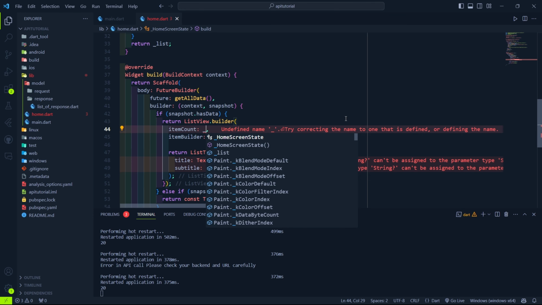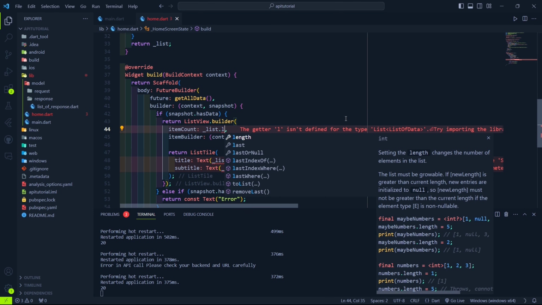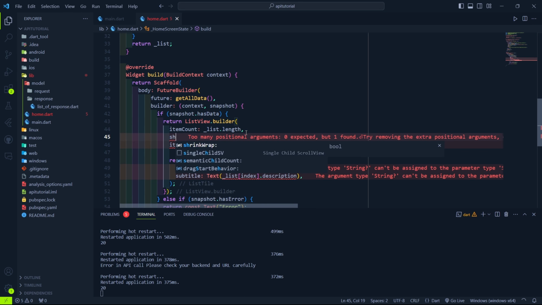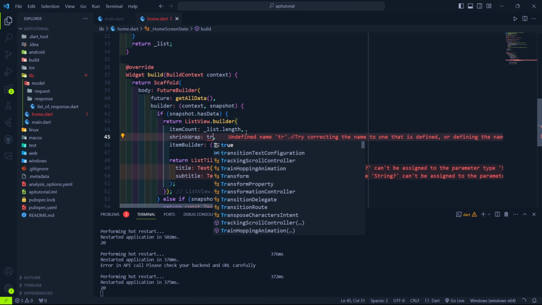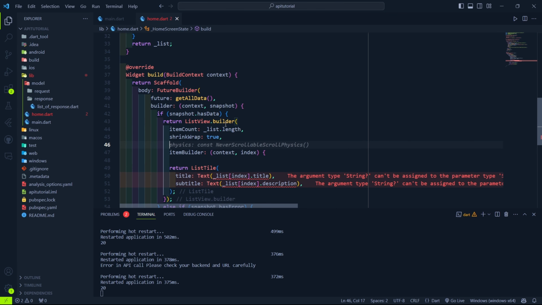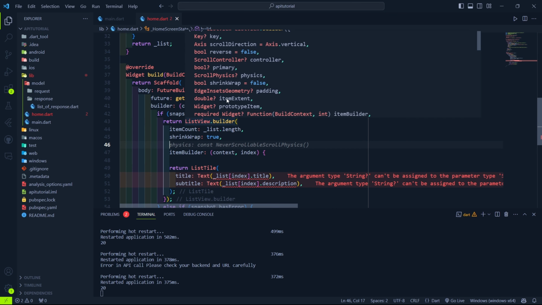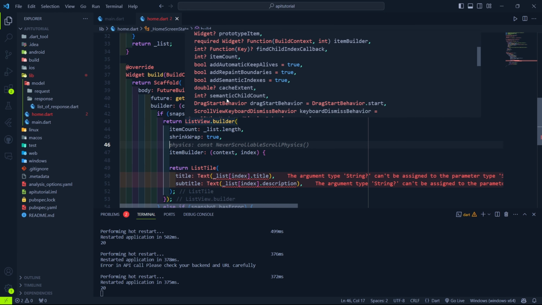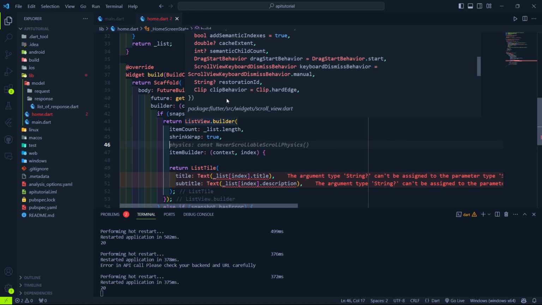Item count, let's say list length, and shrinkWrap with true. And what are the other things you can do? Primary, no, we don't want. Reverse, no, axis, no, we don't want anything. And item builder.